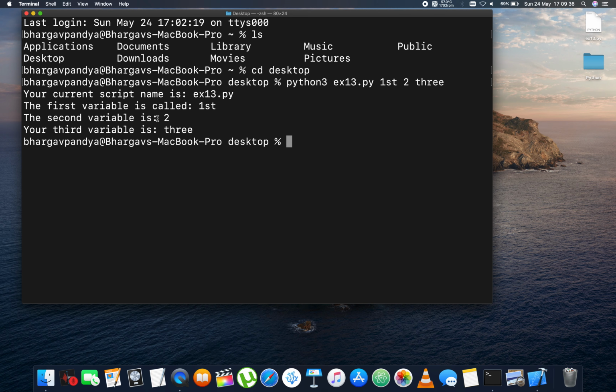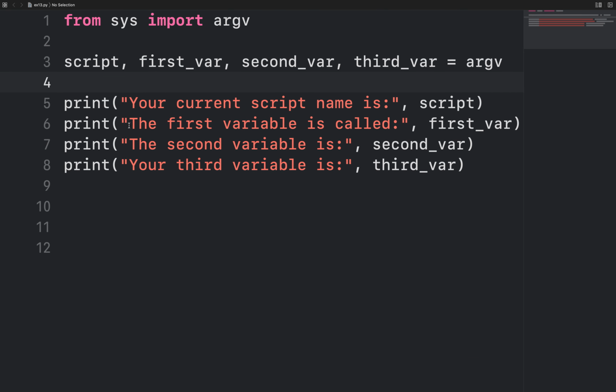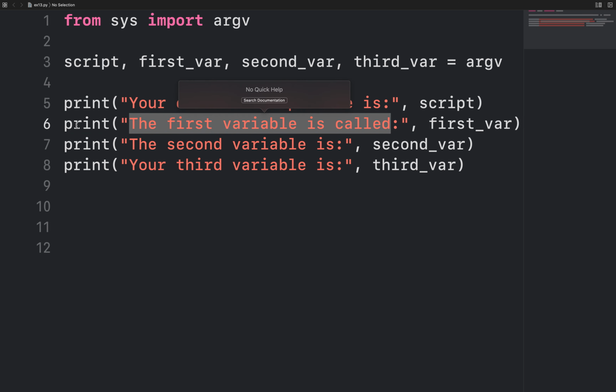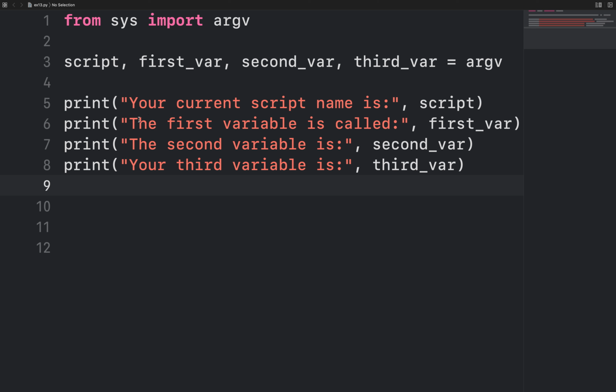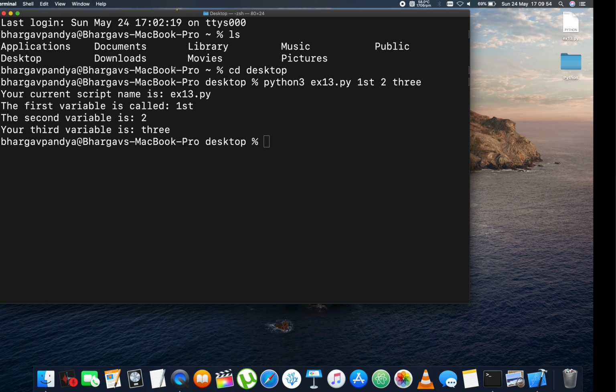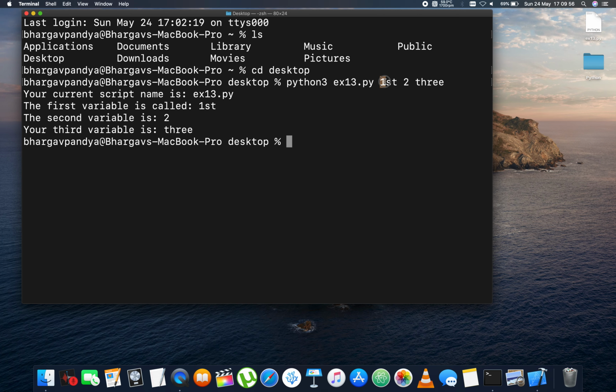While the first variable, which is this string right here inside of this print statement on line 6, your first variable is called, and then we have a colon, comma, first var. So what is our first var? Our first var is the first value that we assign right here.